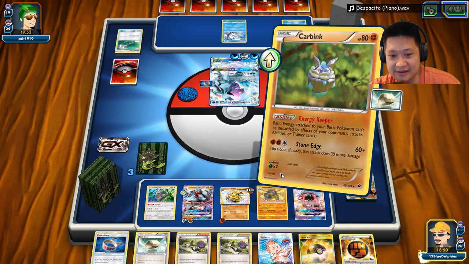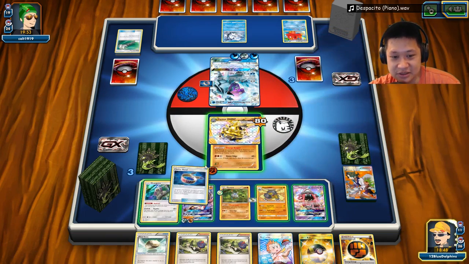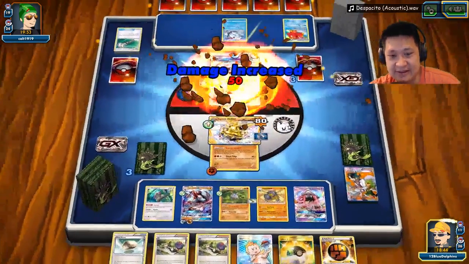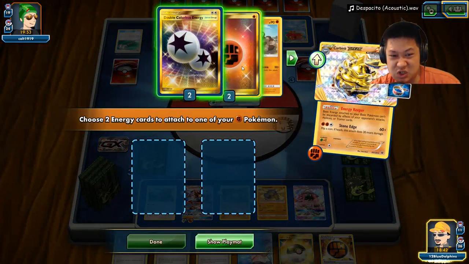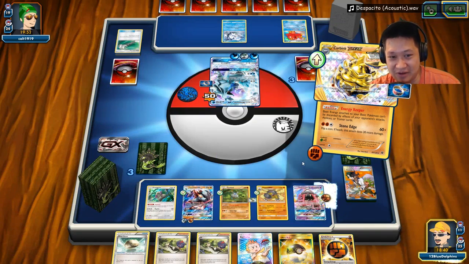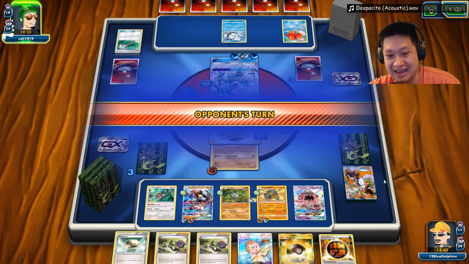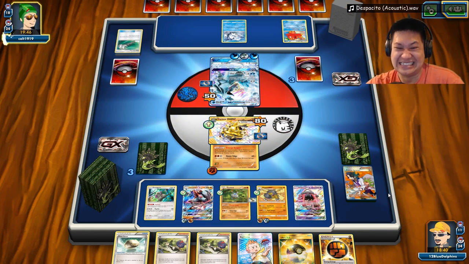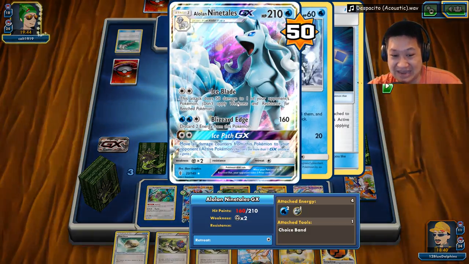Alright, this is a good hand. Retreat. Choice Band on this. Diamond Gift. 50 damage. Strong Energy. DCE. Put into a new Hippowdon. No 11th hour, even though it's starting to set up to that 11th hour. Ugh.